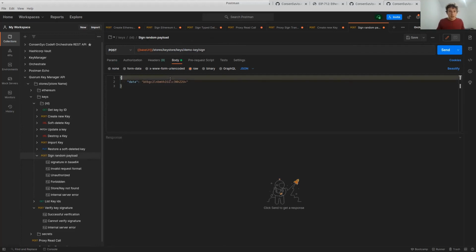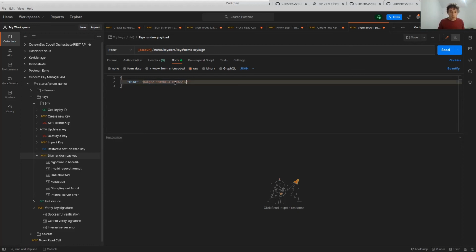And then I'm going to sign this data again. Every piece of information exchanged with the key store is going to be formatted in base64. So this is the templated data. So I'm going to use this one as a sample.